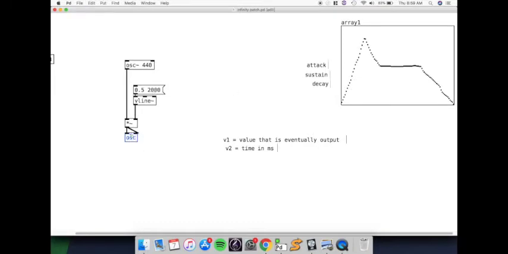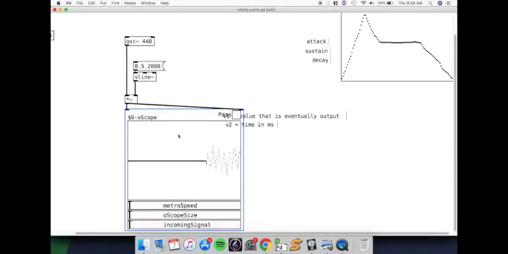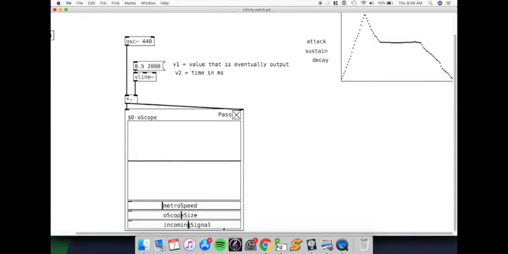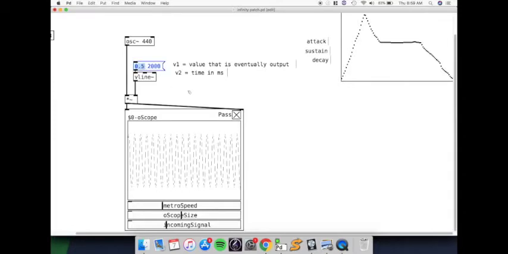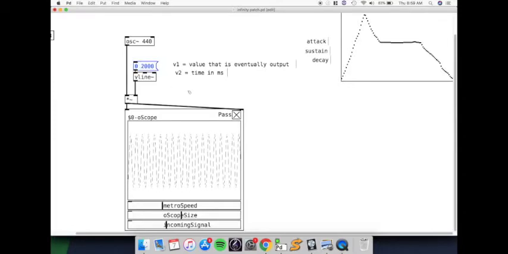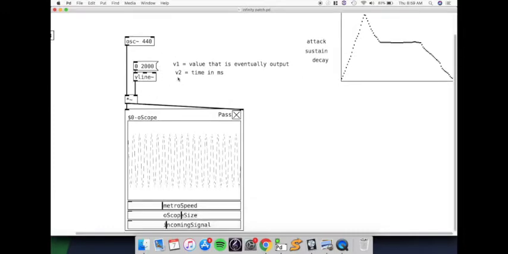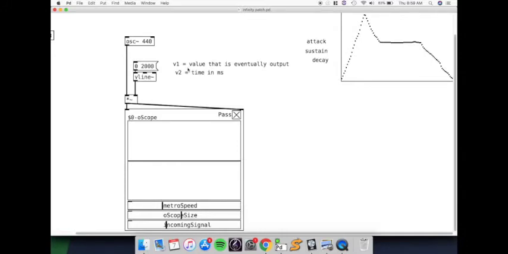Actually, let's look at it too. We'll bring up our O-scope because it's the best way for us to see our sounds. We'll move this up here, let it pass, turn this baby on, and let's see how it looks. Now, notice how we don't have a way to turn off, but if we just change this value at the beginning to 0, and then click our flag again, there we go. This is, in a sense, a very basic attack, sustain, and decay.